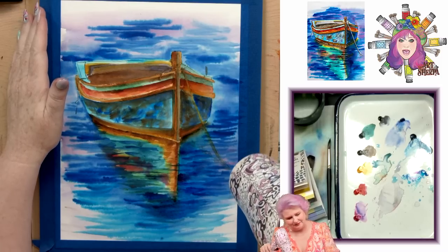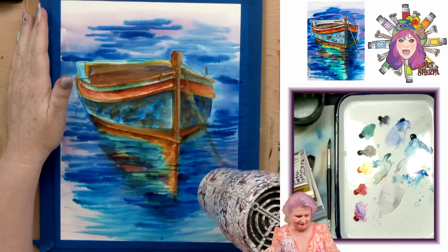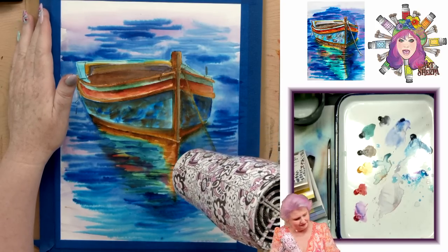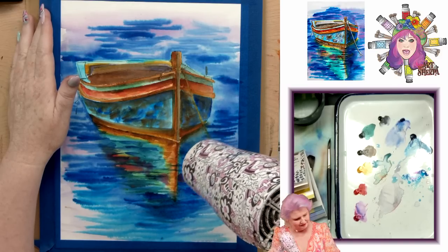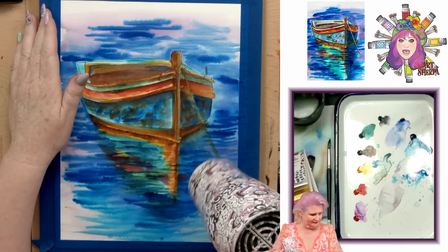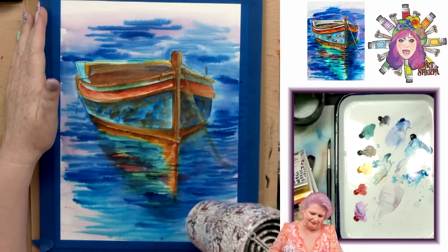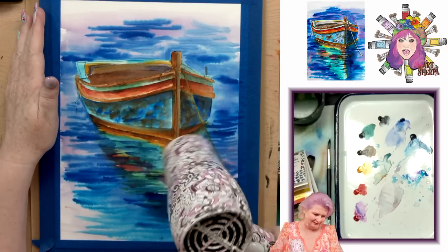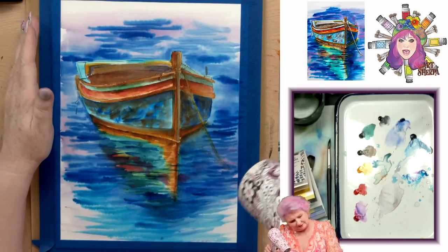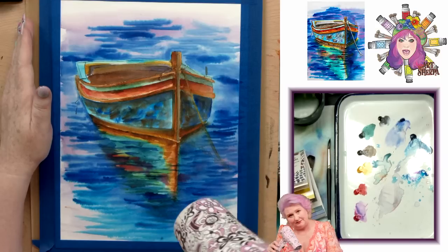Almost there. Just a little bit more and we'll be there. Nice little boat. I like the teals in this one. Yeah, I agree. Absolutely gorgeous. Nikki, I agree with you.